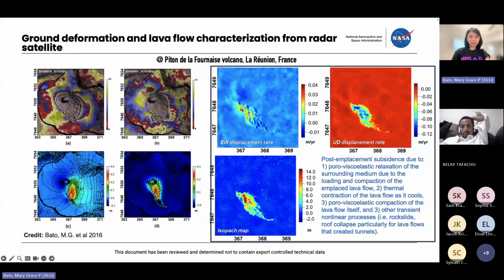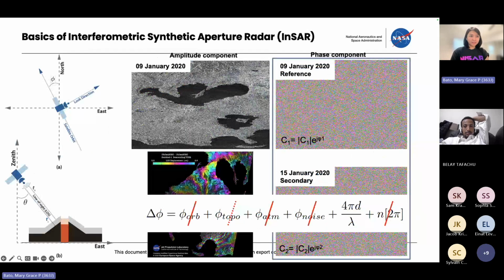Okay. I have 15 minutes left, but I really want us to be able to try nicer data. So going back to this slide here, again, in radar interferometry, if you're interested in deformation, you try to remove as much as possible all these other phase contributions, and you keep this one. Sometimes you want to keep this, like the question earlier, but yeah.